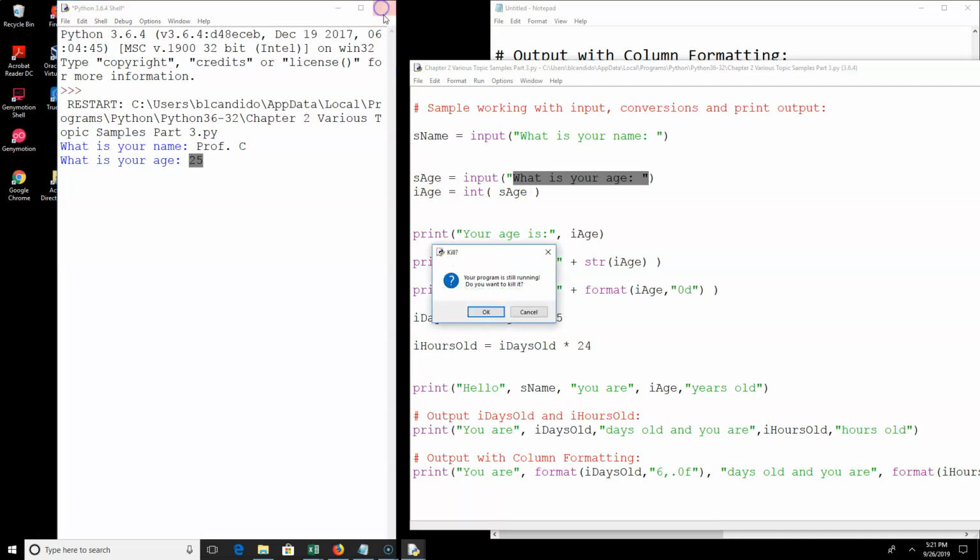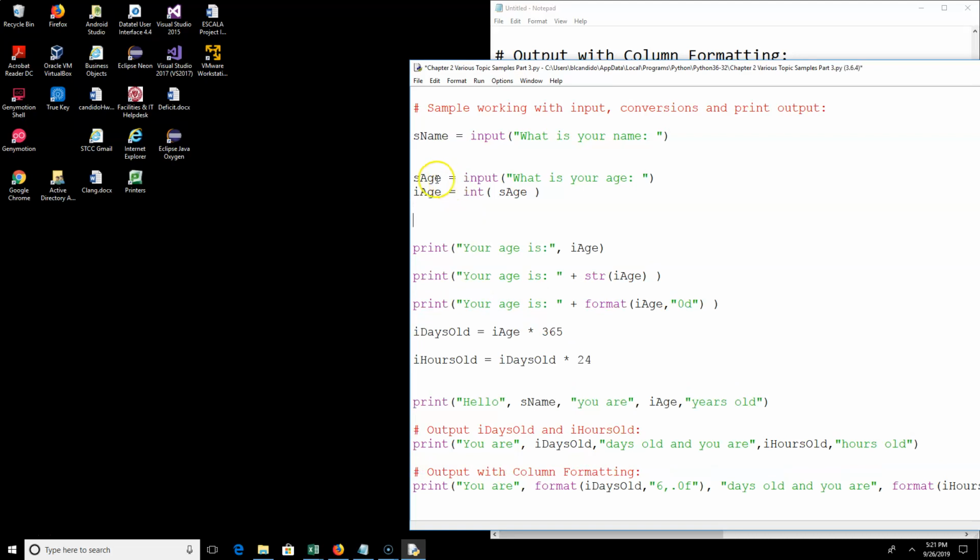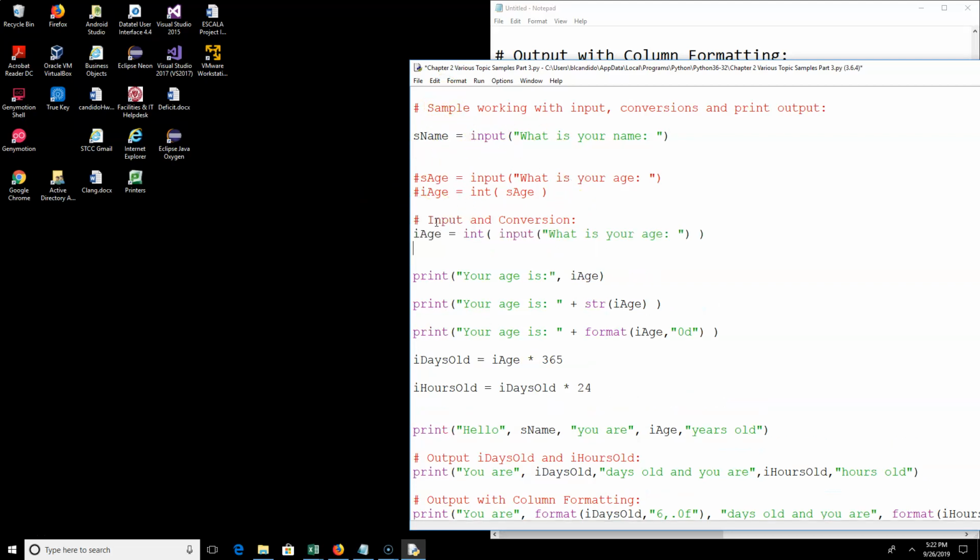I'm going to interrupt this code. I want to show you something that we can do that can make our life easier. We have two variables, SH and IH. They're differentiated between the S and the I. What I'm going to do is show you how we can combine those two. Instead of removing the code, I'm commenting it out so Python will execute from the top. It will do this and it will skip over that to the next line that is not commented.